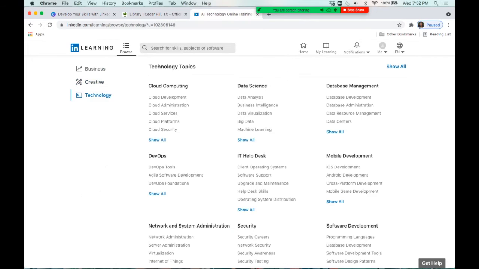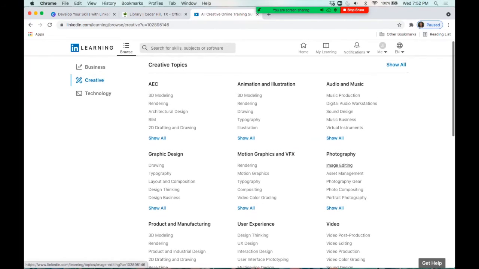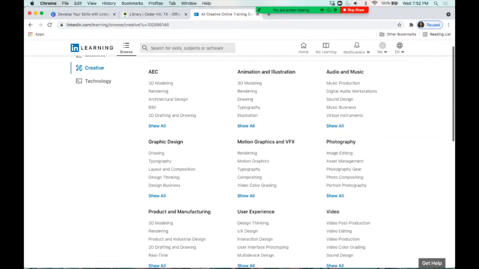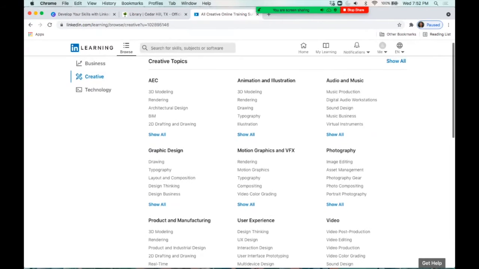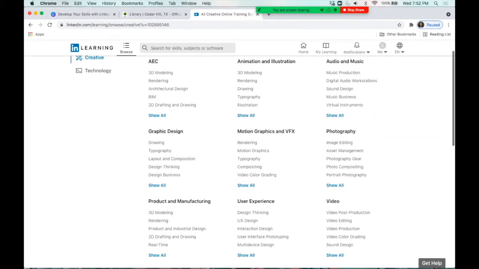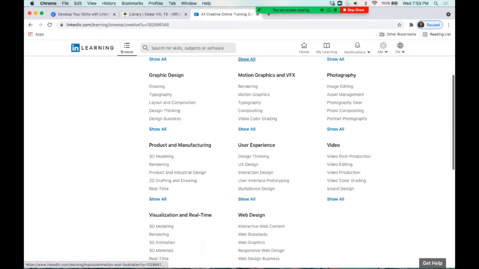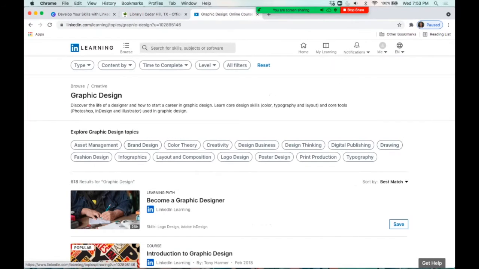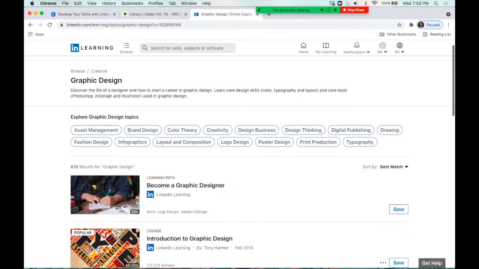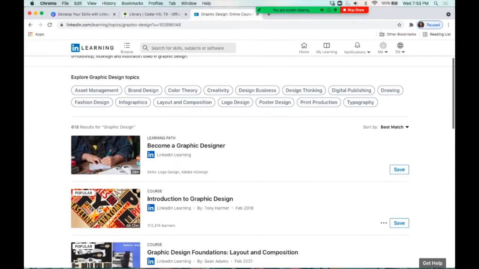So let's take a look at the creative ones because I feel like those are the most interesting as far as, you know, if you have a hobby that you want to try out or you were into art or design or web design, a lot of these different things have some options here that would be great for you. So let's say that I am looking at graphic design and I want to look at, you know, some of the topics that are offered there. So I can click there to open that up, and it has different things that are available that I can explore further.